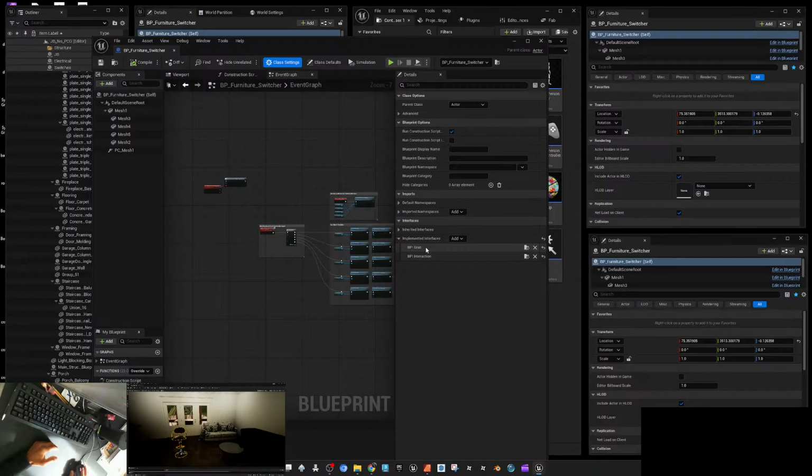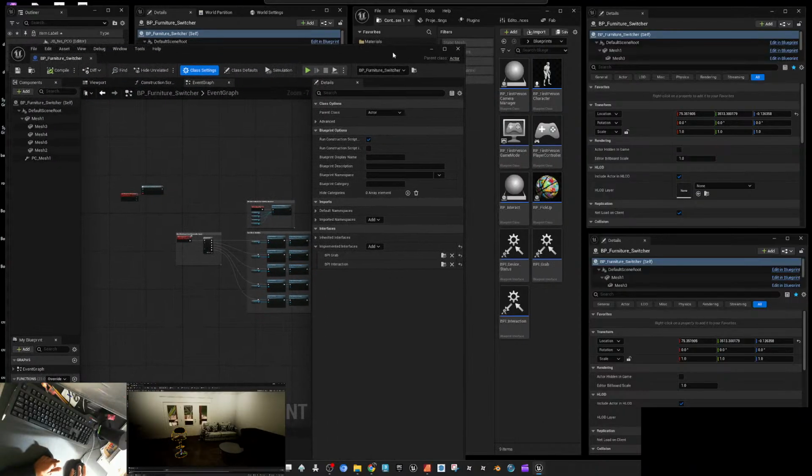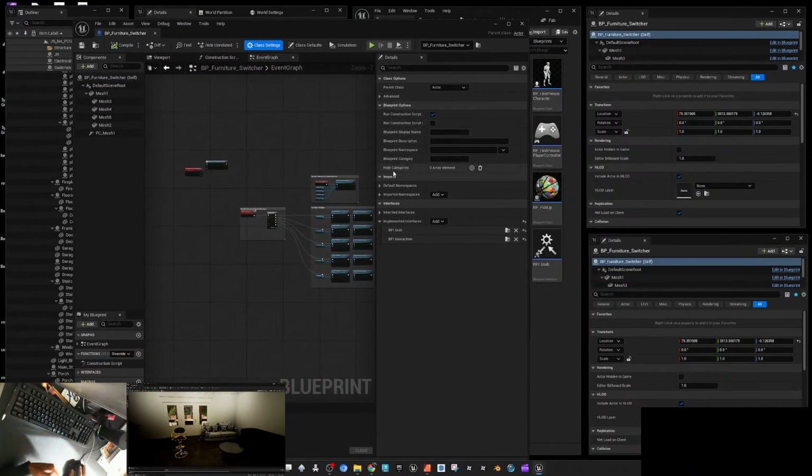So instead of using a collision box to detect whether the character is close enough to interact with the object, I just use a blueprint interface, and that means I'm using a line trace to see how close the player is to the object. And when I get close enough to the object, a small minimal finger pointing icon pops up on the HUD to let the user know that you can interact with this object just by clicking it.